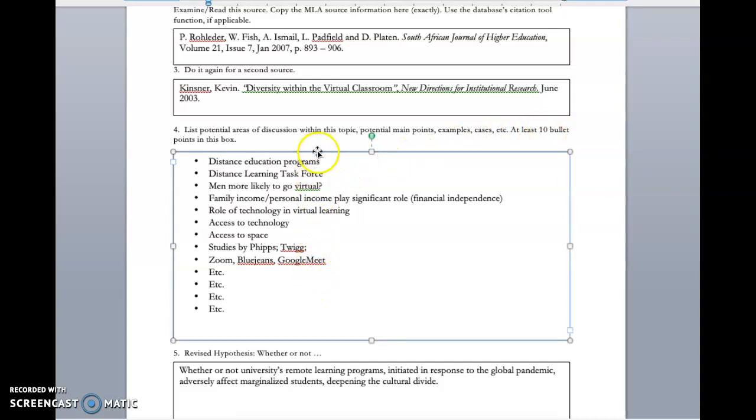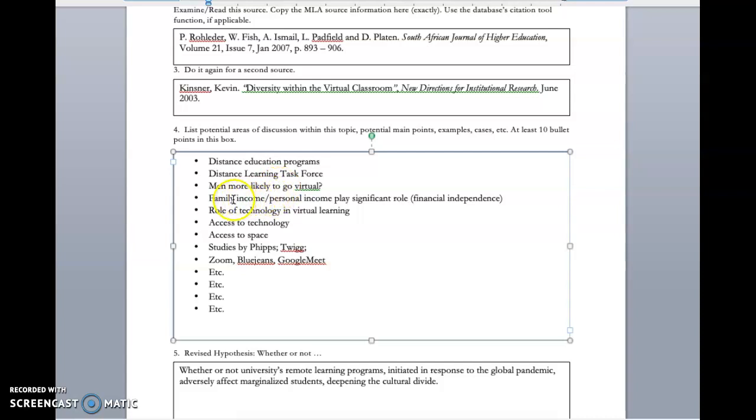And so I've done some of them here, where I've got other keywords like distance education programs. I want to look into this distance learning task force, which did some studies on this topic. Then I saw some things about gender and that men are more likely to choose virtual learning over women.